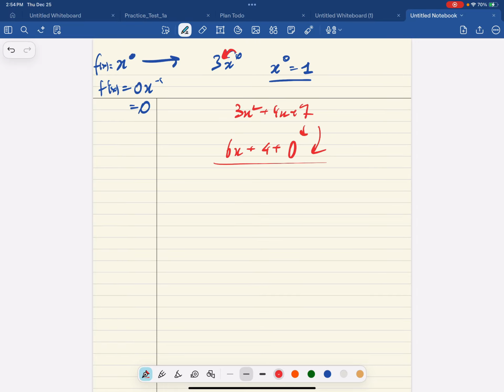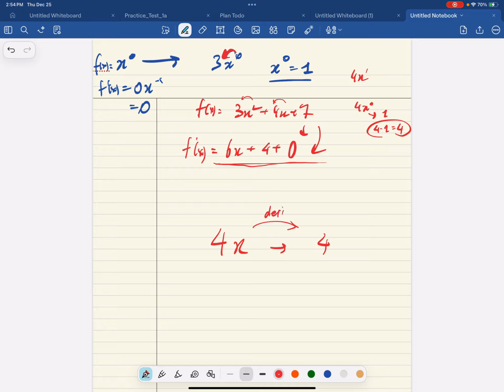This is f of x and f prime of x. That's after transforming our original function. You apply the power rule here as well. 4x to the 1 is just 4 times x to the 0. So again, x to the 0 gives a 1, and 4 times 1 is just 4. So 4 stays. Anything that is a constant times x is just that constant when you derive it, when f of x turns into f prime of x.